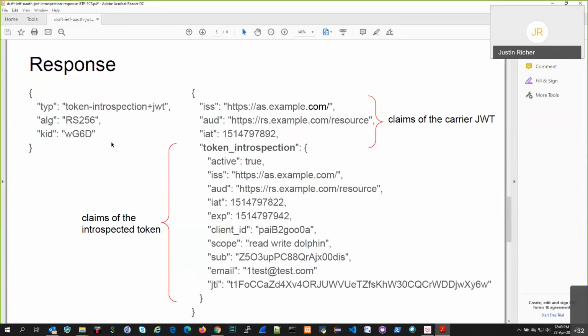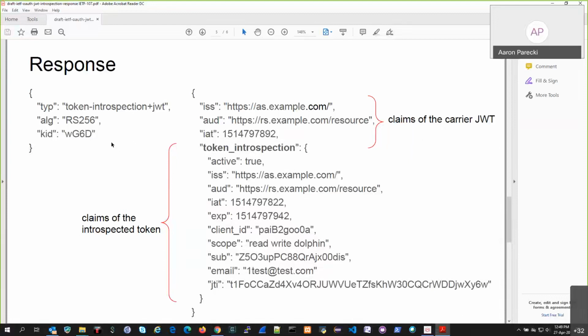Aaron? I wanted to ask a quick question. With this addition of this wrapper or container object, is it then possible to use this same response to introspect tokens that are not necessarily JWTs themselves? So the token introspection document nested here could be something with a completely different vocabulary?